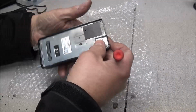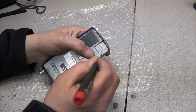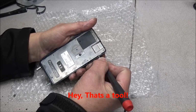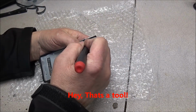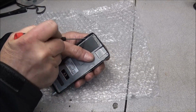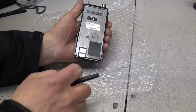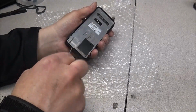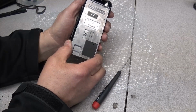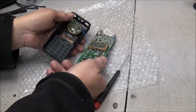You just take a small screwdriver, come here to the back. Let's see, I believe it's on the sides. There's 2 little clips on each side of these radios. Pop one side up. And we'll pop the other side up. And we should be able to get in here and raise it right up. Sneak it right out of the case. Lay it over.